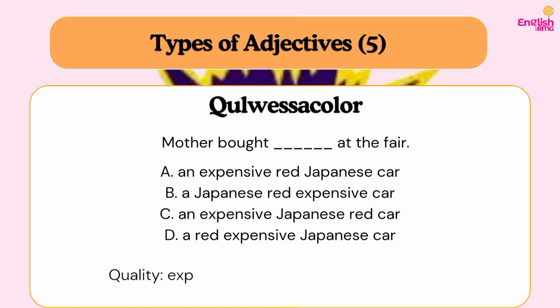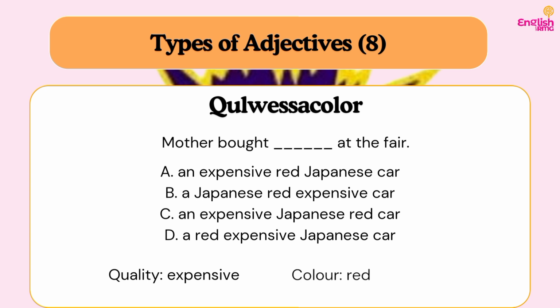Let's use our cool weather color rule. So we'll start with the quality, which is what? Expensive. Do you understand? So the quality is, it is expensive. So the next thing is length. We don't know the length of the car. So we move on to the next thing on the list, which is weight. We also do not know the weight, so we move on to the next one, which is size. We're not told the size. So we move on to the next one, which is shape. We're not told the shape, so we move on to the next one, age. We don't know the age as well, but we're told the color. The color is what? Red.